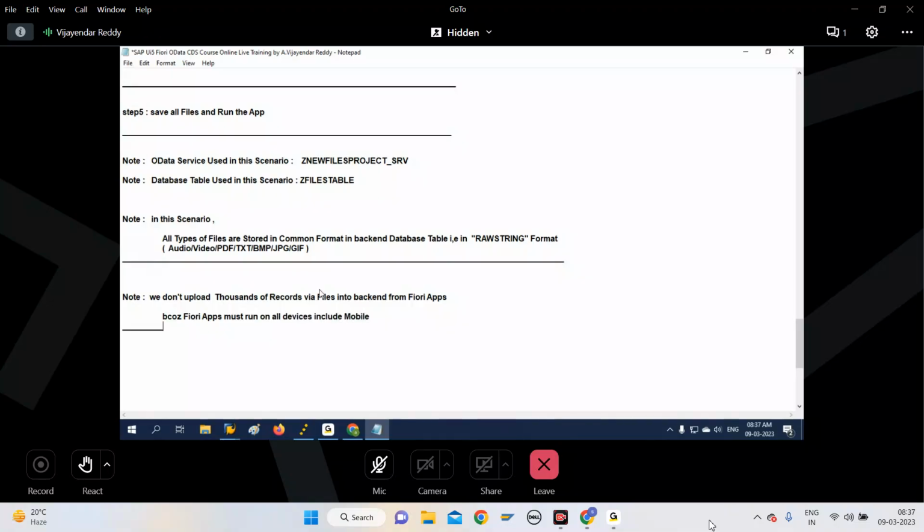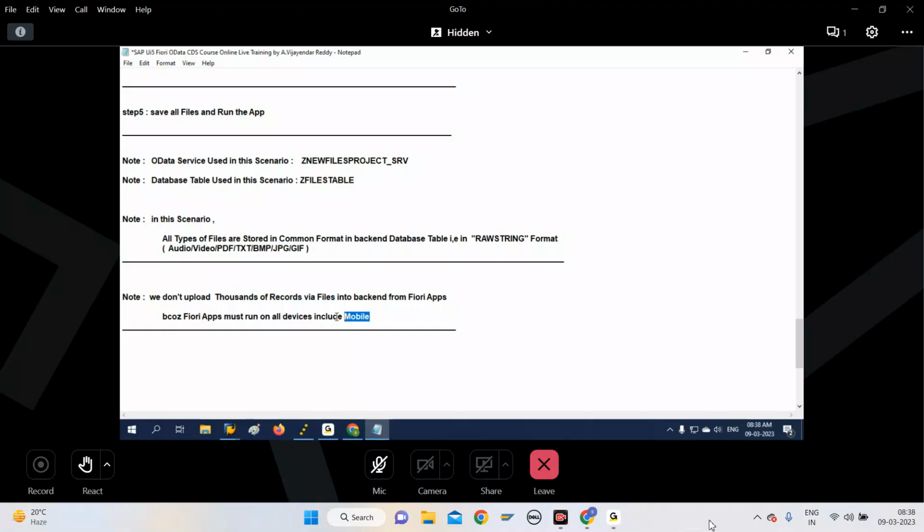So from a mobile device, don't expect thousands of records to be uploaded through files. Fiori apps we can develop, and that Fiori app should also work on a mobile device. Make sure that you develop an application which works on all devices. So from a mobile device, you can't attach a file which contains thousands of records or 1 lakh records. That is not recommended. For that type of scenario, try to go with a normal ABAP technique. Don't use Fiori for that.